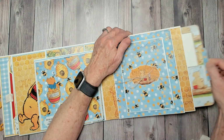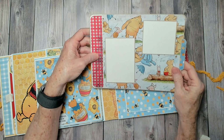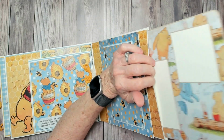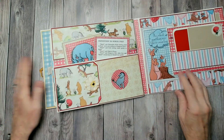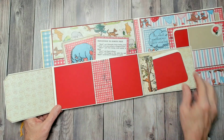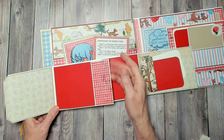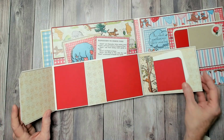And then into this is the sleeve page. And so I put photo mats on this side and also on the back. Kind of got a scrapbook look to it. Scrapbook page. So that goes all the way in. You've got the tab to pull. And then on the back side here, we flip open here. And then we have this going like this. So we have some extra mats in here. I made a little flat tuck spot with that cut apart. These flip open like that. Lots of room for photos there. And that just closes up.